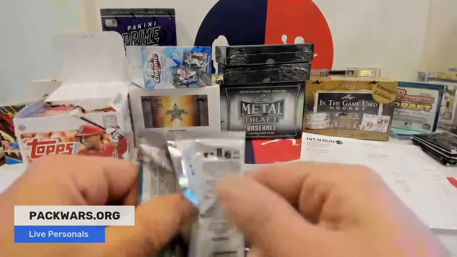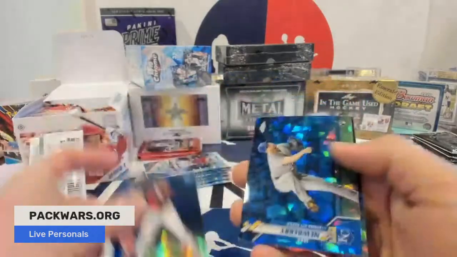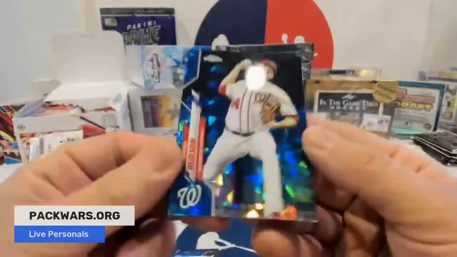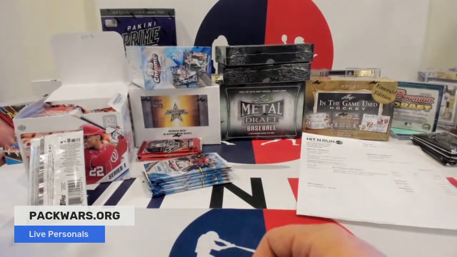One pack, Hamilton. Domingo, Starling Marte, Jake Newberry, rookie. And he hit a Giannis rookie. Oh, he's on the Facebook side. He hit a Giannis rookie out of his.